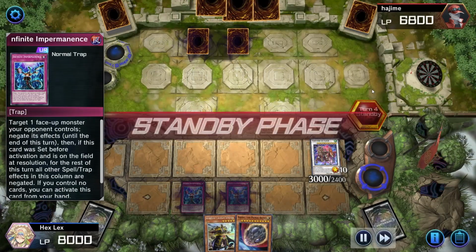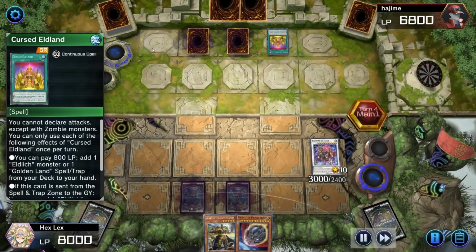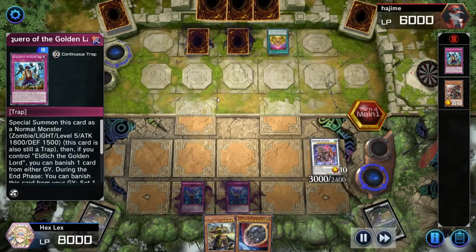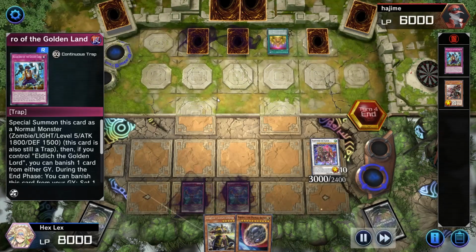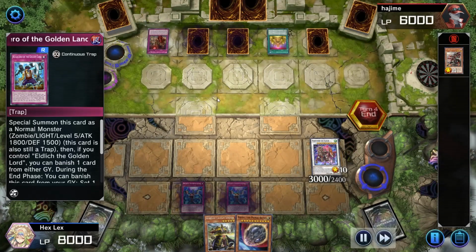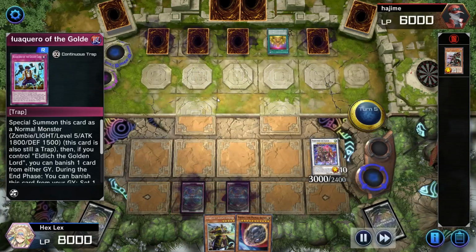It was Albaz, so I was initially thinking, oh, maybe it's just a Baronne de Fluer that had a really weird opening hand, but no, of course the Huaquero definitely gives them away as the Eldritch variant of, well, yeah, the Branded Despia variant of Eldritch, I should say, as opposed to the Eldritch variant of Branded Despia, because it's definitely more of an Eldritch-based deck.